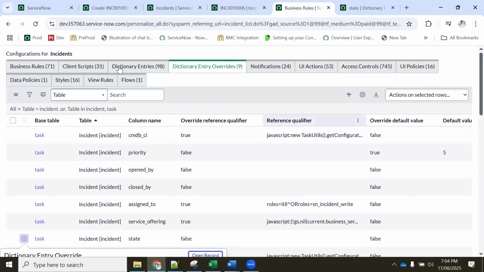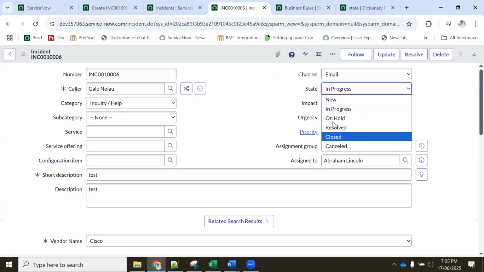This is with dictionary entries override. Suppose somebody created one more state here, called awaiting caller, or whatever you want. Normally nobody will create one here; it is there by default. But if you want to create something, you can go ahead.